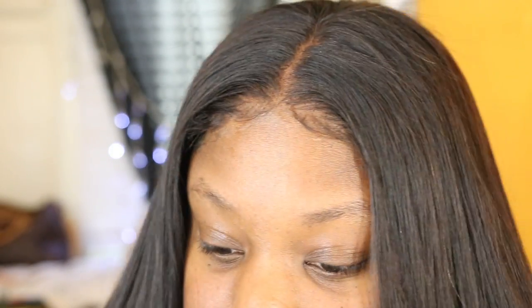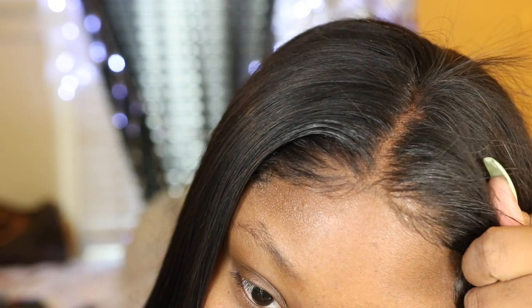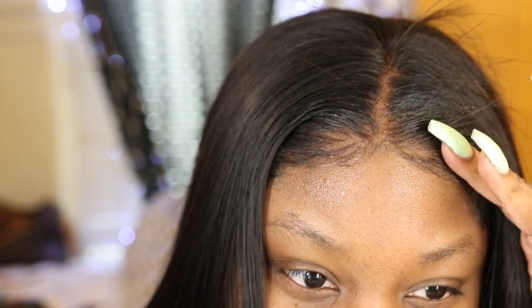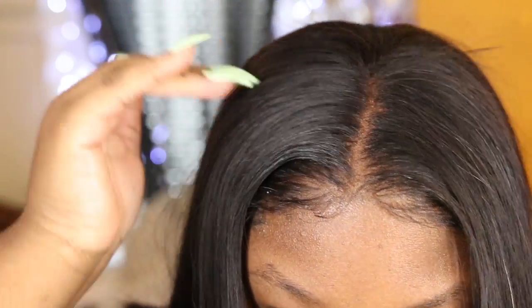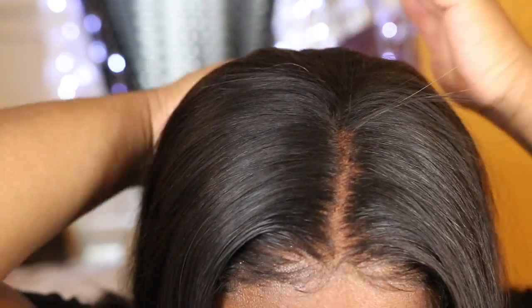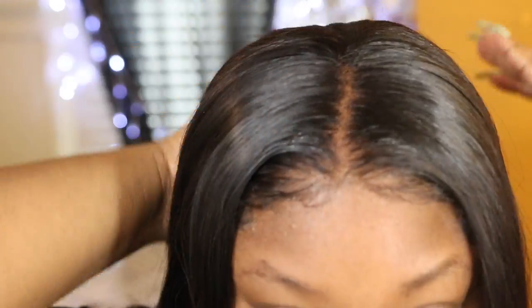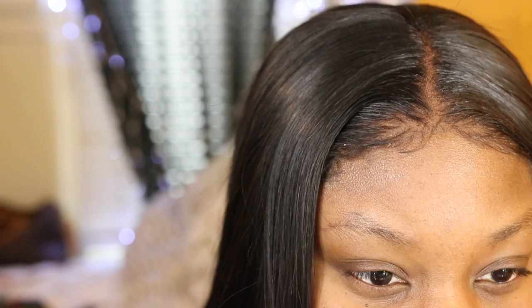The baby hairs were a little too long for me, so I took my scissors and thinned them out a little more and made them shorter. I love my wigs to match my skin color. I'm finalizing the slay — taking a hard or sticky holding spray, like Got2b Freeze Spray, and spraying the corners and edges so the flaps stay down. Then I'm using some wax to lay down the flyaways and get everything right for the slay.